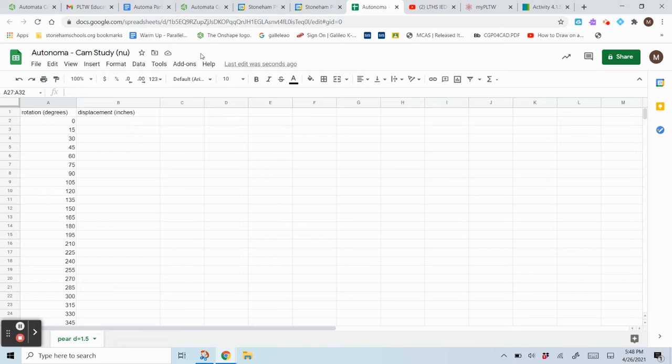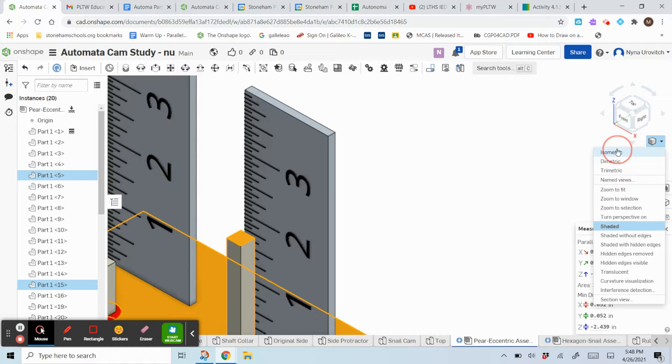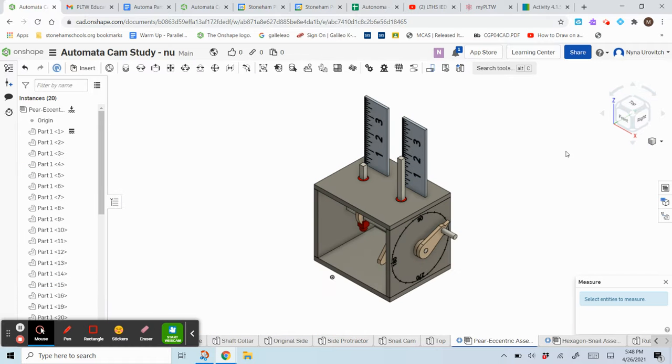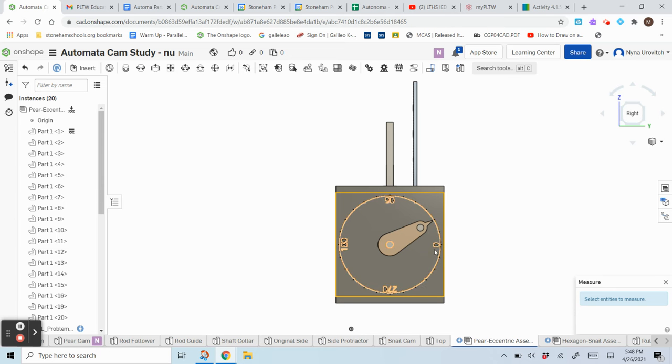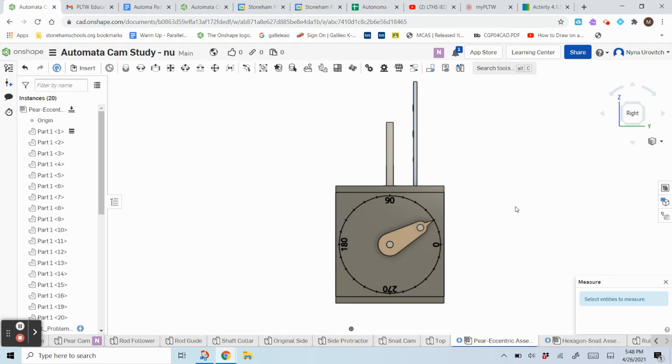Once it's done, I'm going to be sharing with you an Autonoma in Onshape. This is the Autonoma that I will be sharing, and it looks like the ones we've been seeing. It looks like the ones we're going to be designing and building. The main difference is on the side, I have a crank on the right side that tells us the degrees. As you see, it starts at 0, and we go 90, 180, 270, and back to 0 again. And that 0 is also 360 degrees. You want to start off with it at 0 degrees.